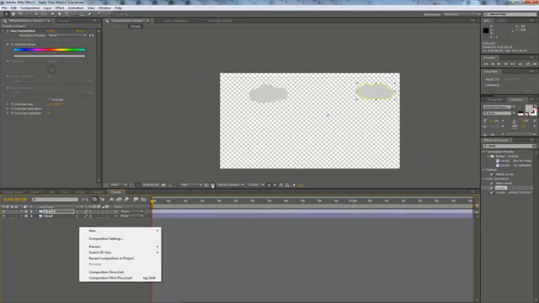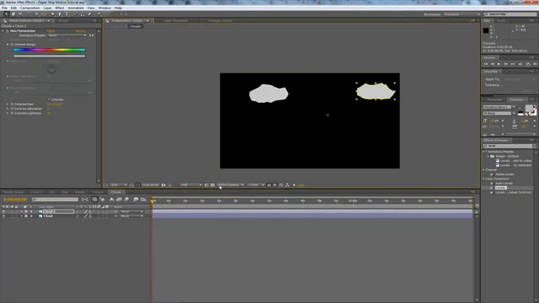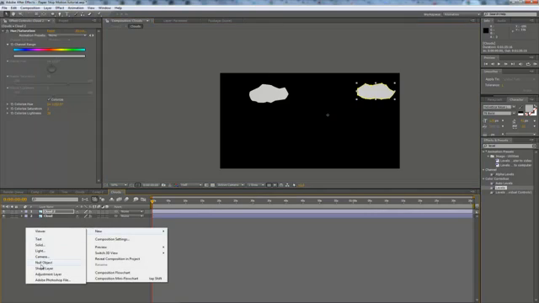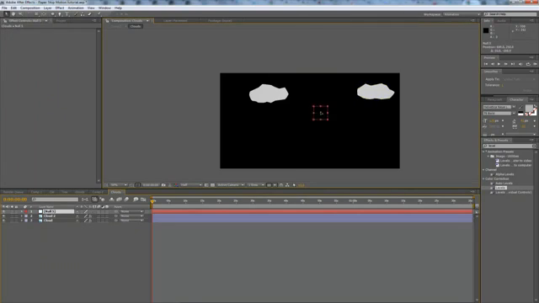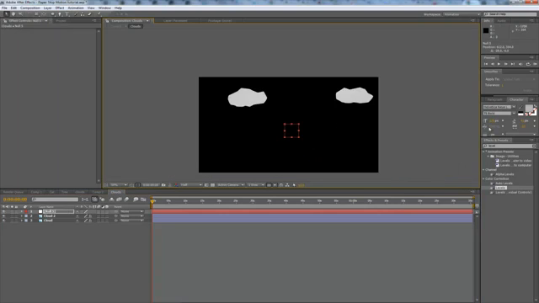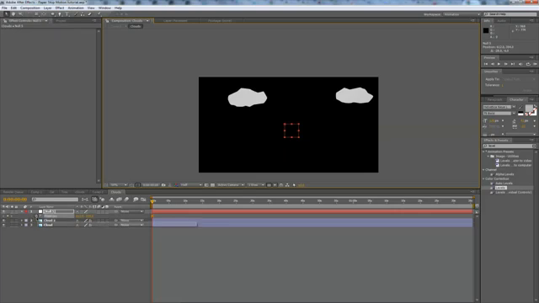I'm going to change the background color to black, just so it's easier to spot the null. And I'm going to create a null object. Let's just put it right there. This is going to be position, so it can be anywhere you want it to be, as long as it's inside the frame, of course. Bring up the position controls with P, and select position, and then go to about 10 seconds and hit up 3 times and right 3 times. These are the up arrow and right arrow on my keyboard.